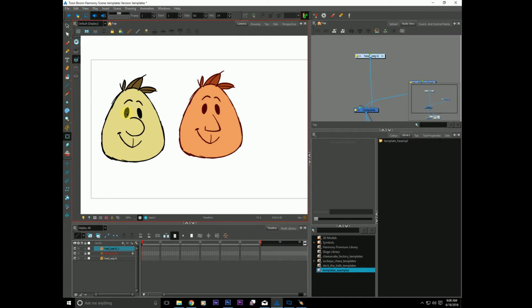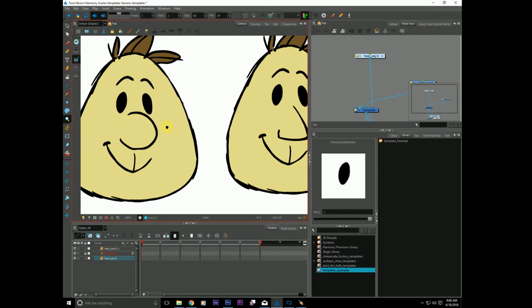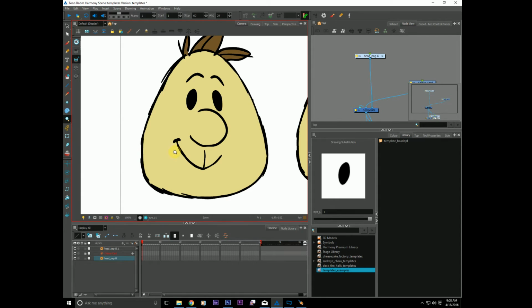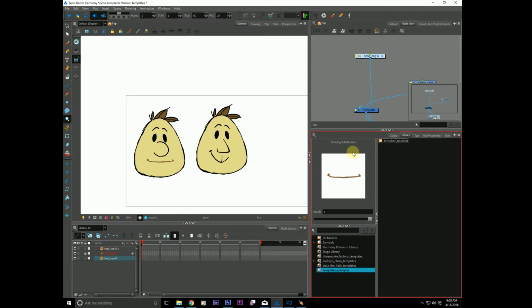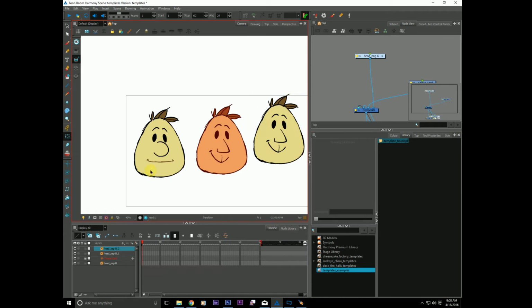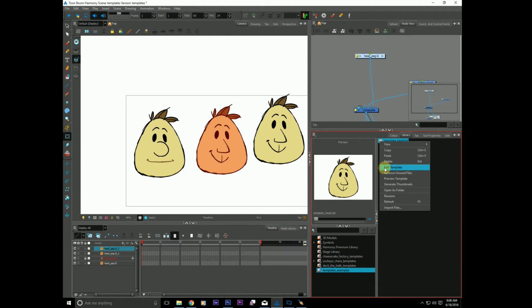So if I was to take this particular one, this is the original one that I drew, and if I was to take, let's say, the mouth and alter his mouth in some fashion, maybe make it a little straighter, something along the lines like this, you would say to yourself, hey, I just changed the artwork here. If I was to drag in a fresh template, it is not going to update the template unless you are explicitly editing the template like we just discussed. Again, because every time we pull in a template, it's creating a copy.